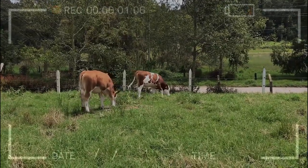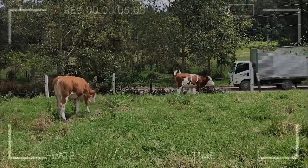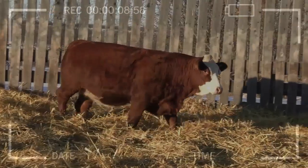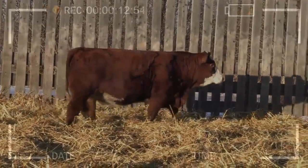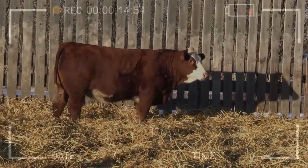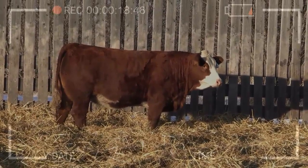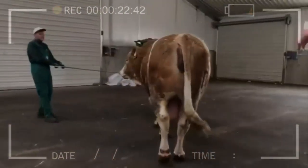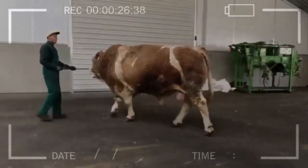The mixed productive aptitude. The FLECKVIEH Simmental is known for its adaptability and profitability. This bovine breed has been established with the firm purpose of generating absolute profitability for the cattle producer, with which, thanks to the fertility, longevity, ease of calving, among others, an improvement in production has been achieved, in what has been called a balanced economic relationship, in the capacities to produce meat, milk and fitness. Exhibitions at fairs and livestock events.